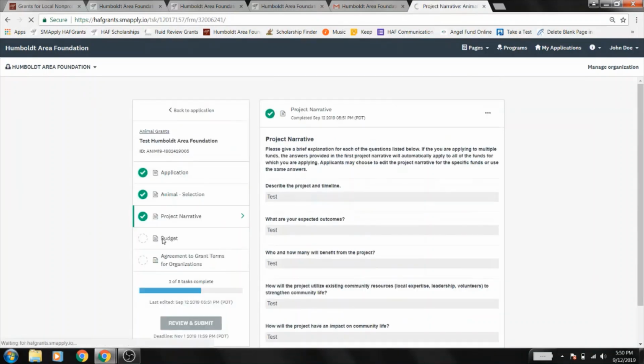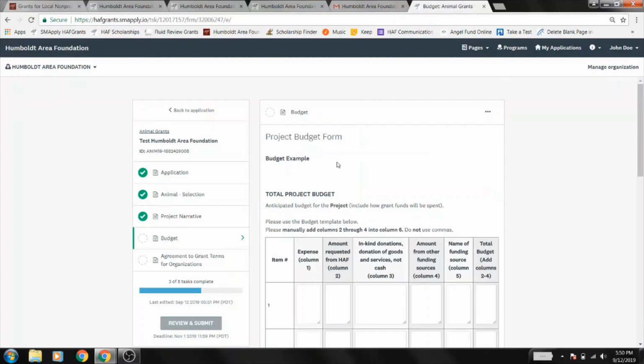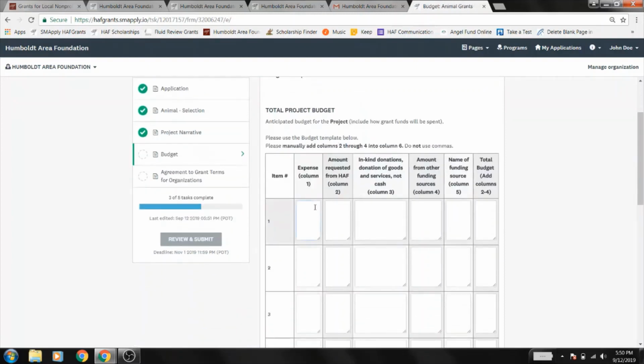And then I'll have a budget form. And the spacing on this budget form does look a little funky when you're entering the information, but once you've completed the task and submitted it, that formatting changes and is a lot more readable than it looks like in this view.